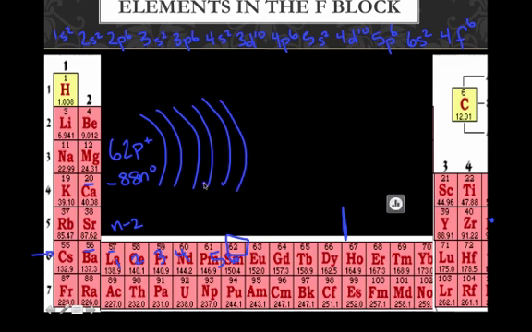Let's use our electron configuration to do the Aufbau. 1s gets 2 electrons, so I put a 2 in my first ring. And then in my second ring, I have 2s and 2p for a total of 8 electrons, just as usual, right? Then in the third level, I have 3s, 3p, and 3d. So I've got to add those all together for a total of 18.